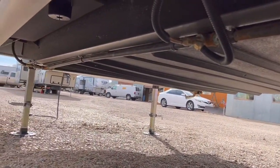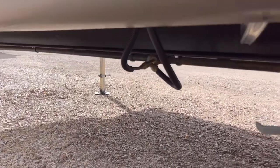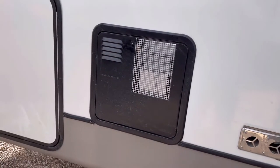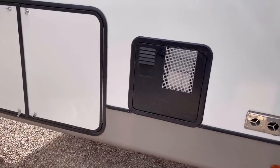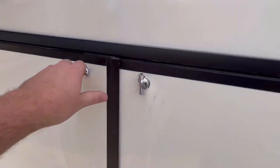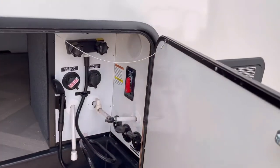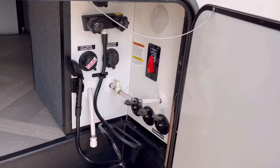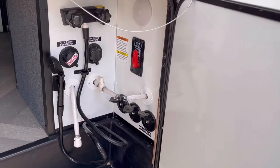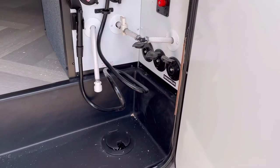On this side you have your 50-amp service and three slide outs; there's one slide out on the other side. The dump station is underneath a slide out — keep that in mind, though it's not the worst I've seen. Your gray and black tank dumps are right here; the gate valves themselves are up in the underbelly. Speaking of the underbelly, this has the Axxess Shield — four-by-eight sheets of ABS plastic — a really nice feature that a lot of higher-end fifth wheels are using. There's a 10-gallon gas-electric water heater with direct spark ignition, and a unified docking station with fresh water, city water, black tank flush, water heater bypass, outside shower, and winterization ports.